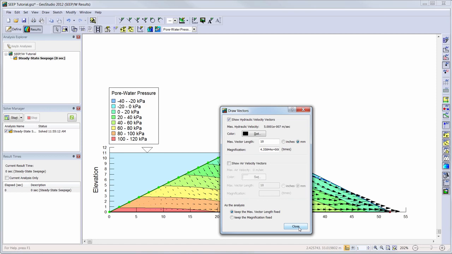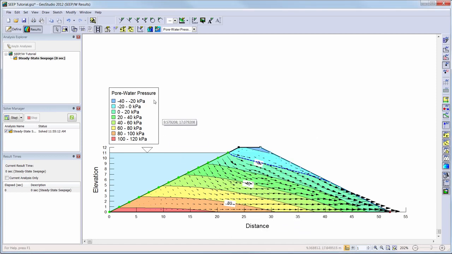Flow paths can be drawn on the domain if desired. These represent the path that a drop of water would travel from the reservoir through the embankment. You can click with the left mouse button to create a flow path anywhere within the domain and remove it by clicking on the same location a second time. Remember, flow paths are not the same as flow lines.